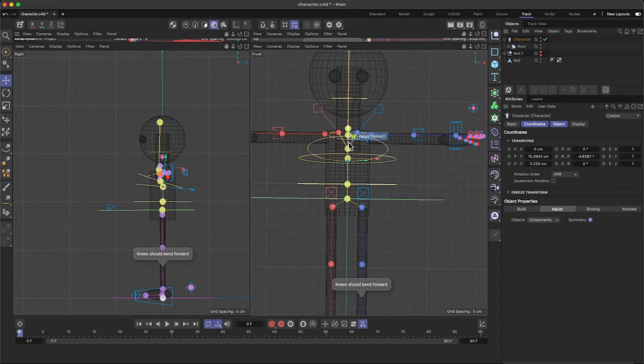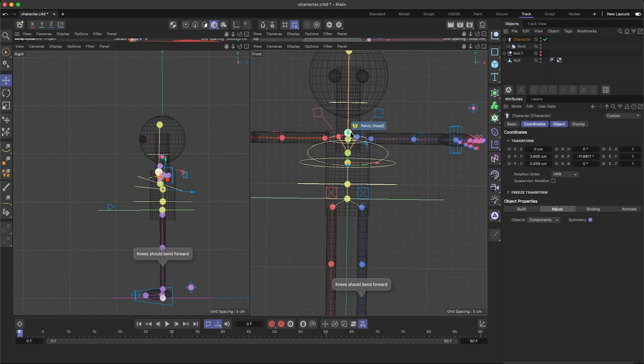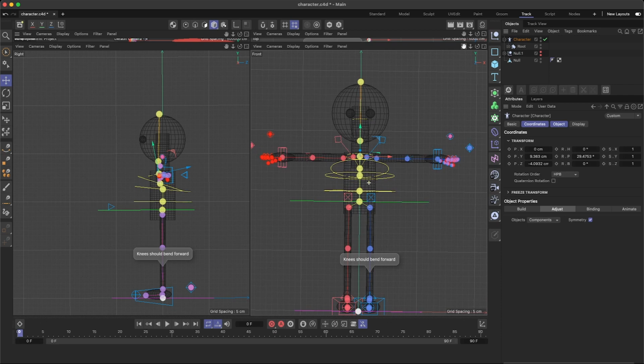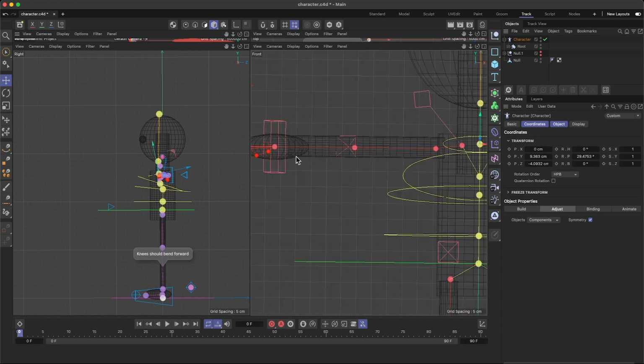Let's select this. There you go. You can see my head's lowering too, so I need to fix it. A few things. Again, this is part of the chest and the neck. It's a little bit up. There you go. There you go. Good.